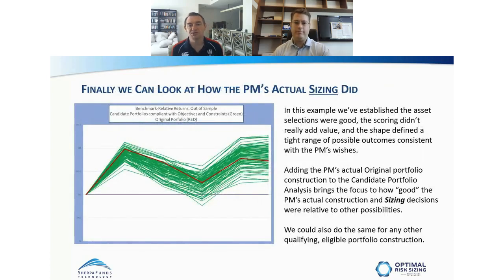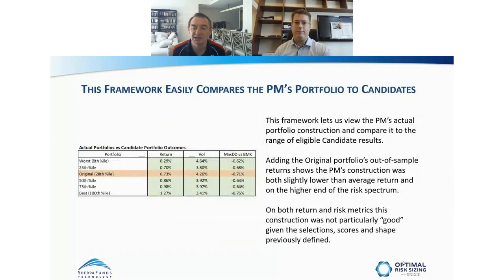And then the fourth one is, okay, within all those constraints and selections, what actually did you do? So in this case, the PM's portfolio over these 6 months is the red line Stephen has put on here. And you can see it kind of looks like it's about halfway up the possible outcomes at the end, although in fact the bulk of the density is above it. So it's at the 28th percentile.